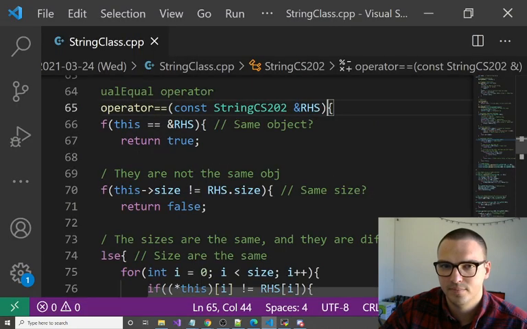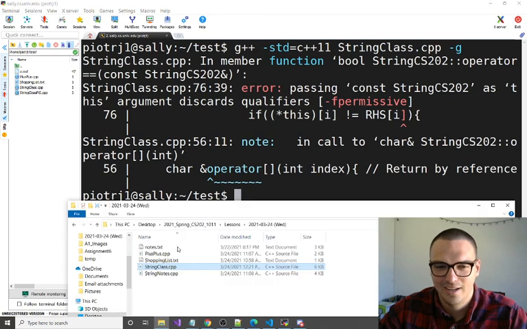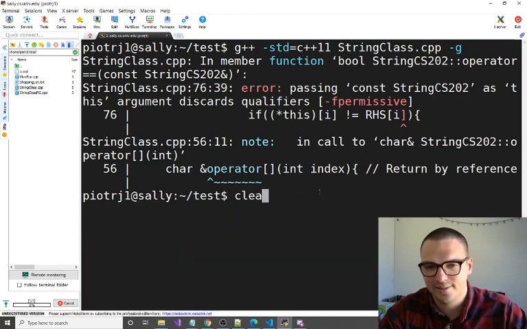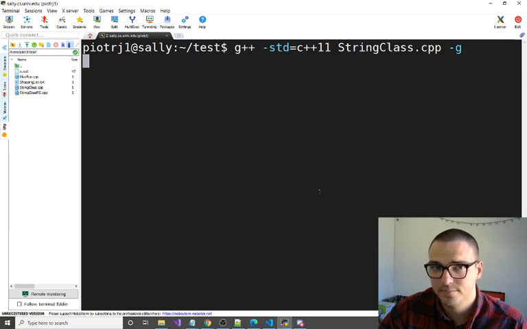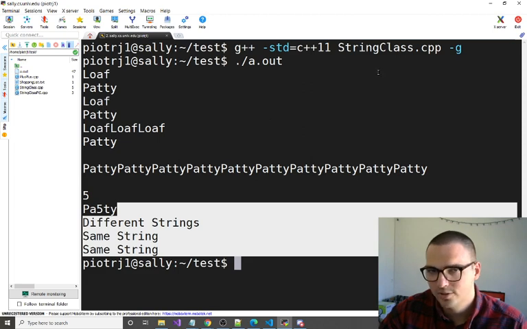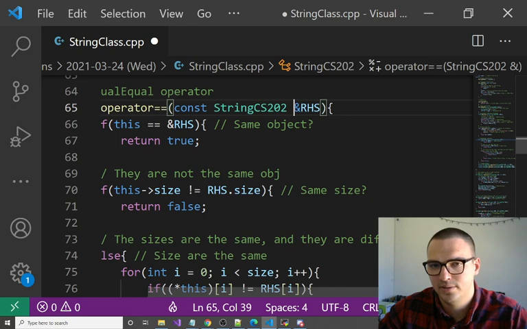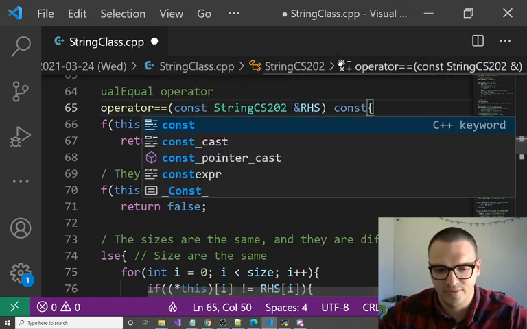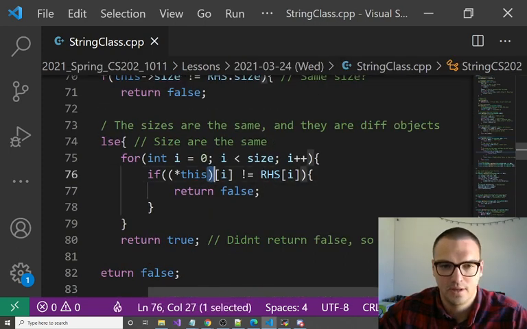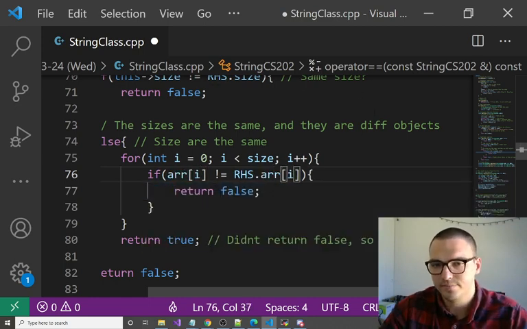Oh, right, and I get rid of this const. No constants, we can use the bracket operator. So hopefully that makes sense. But like I said, we'll go back to the way it was, just because I don't want to be confusing. And it's good to have this example of a constant operator. So in this case, we won't use that, but we'll just do array and the right-hand side array. Okay.